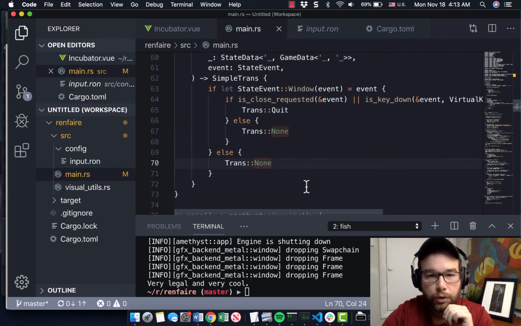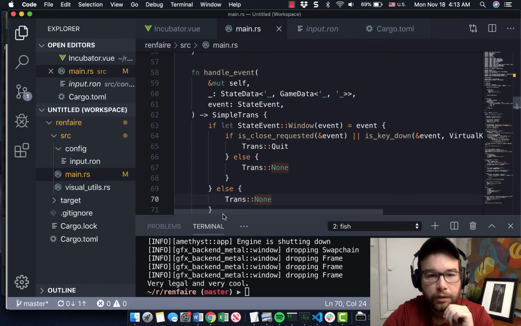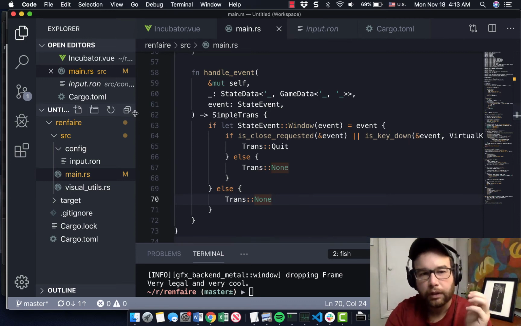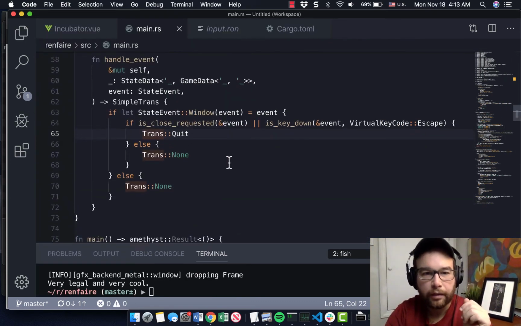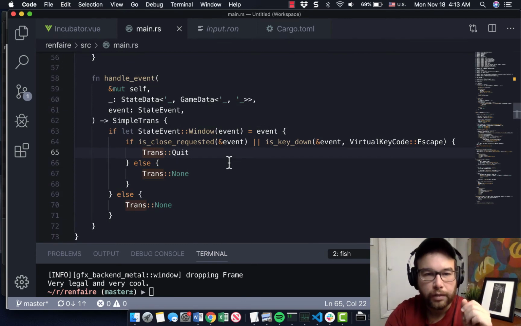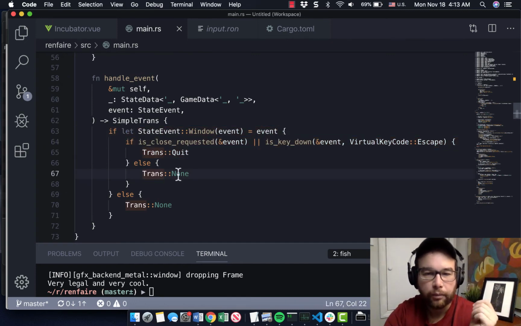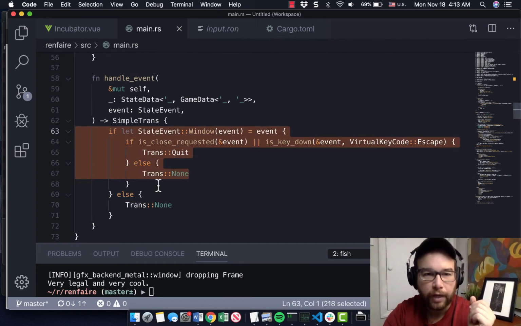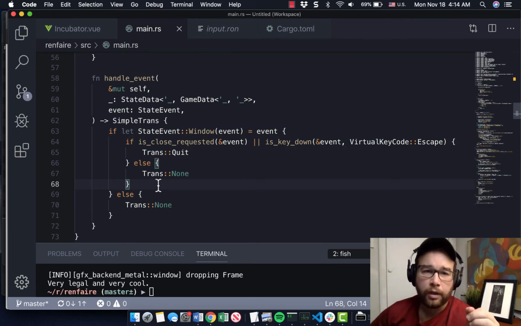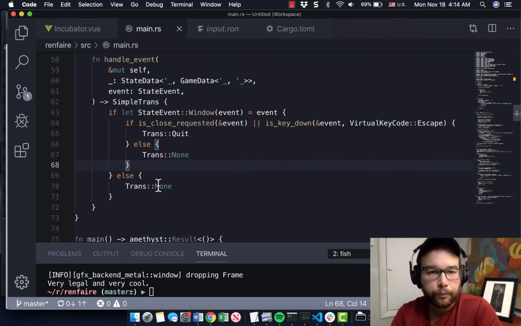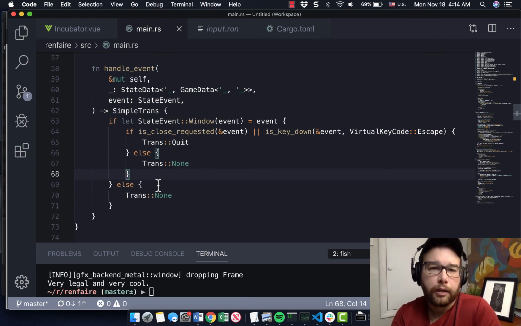Wait. Oh, I actually don't use that. Okay, so I've riffed off the example a little bit. You can follow along from that example if you'd like. I think I had a different version of this, but I needed an escape, and so I am putting the escape to quit out of that, and I'm not using the hide cursor event yet. But basically we need this handle event to understand what's going on, which keys are being pressed down in our game.